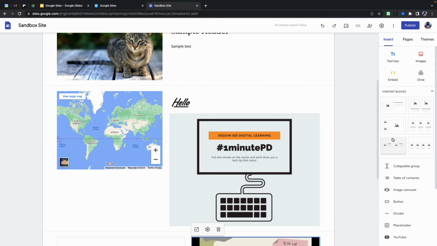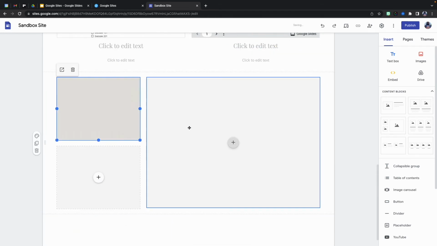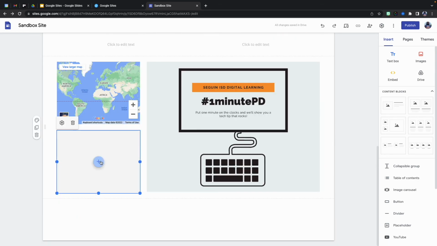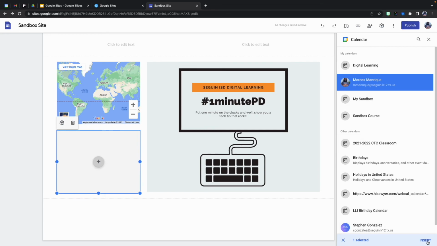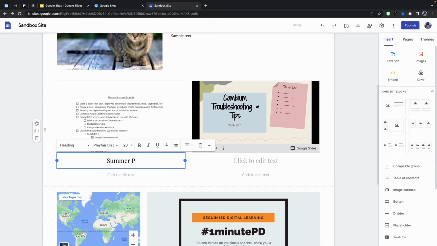And so now I'm just going to take all my loose content and organize it. I'll speed this part up, but you can see that I just take everything and I drop it into these content boxes to make everything neat and organized. And of course, I don't want to leave those text boxes empty, so I'll go ahead and type in a header and some body text for each part.